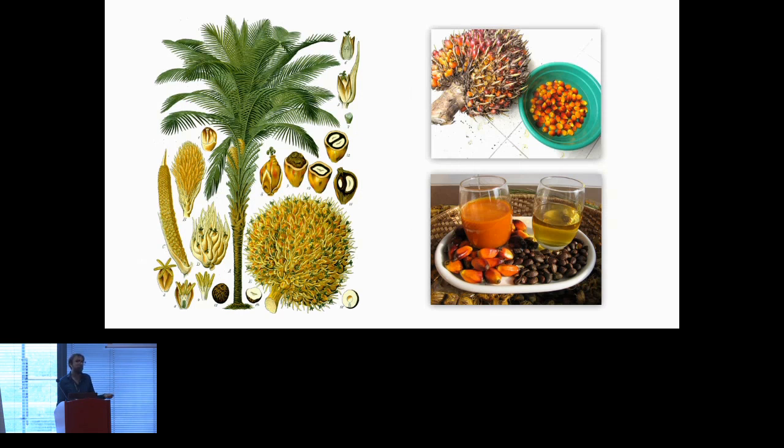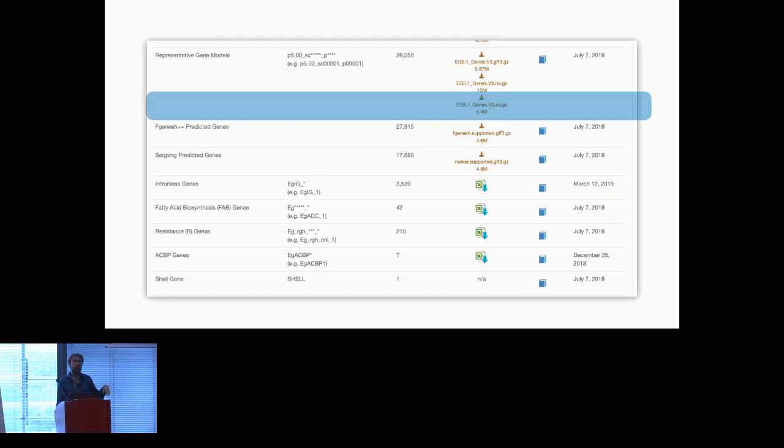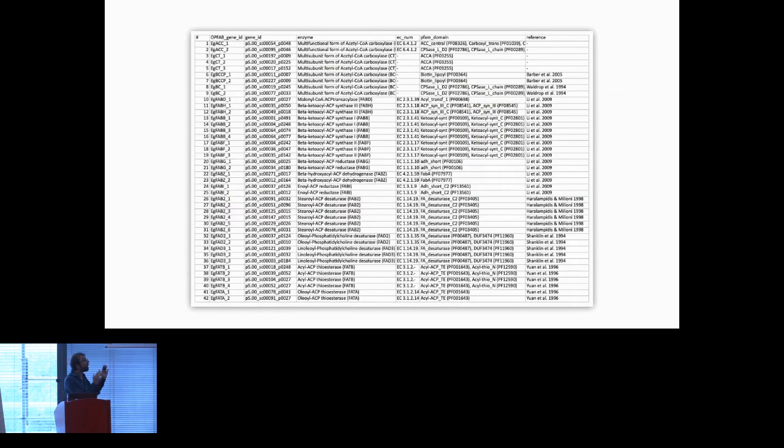It was actually uploaded by one of the users, so that is our example. But also, I chose it because there is the website Palm Explorer, which gives you all the oil palm proteins, but it also gives you the manually derived annotations for fatty acid biosynthesis. So there is someone there on this consortium who annotated the proteins that are involved in fatty acid biosynthesis because it's important. It's an oil palm, and on the right you see there are references and there is a protein list.